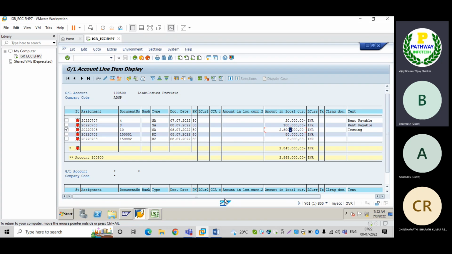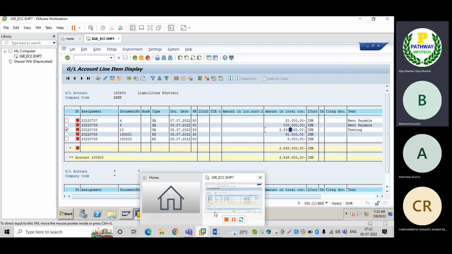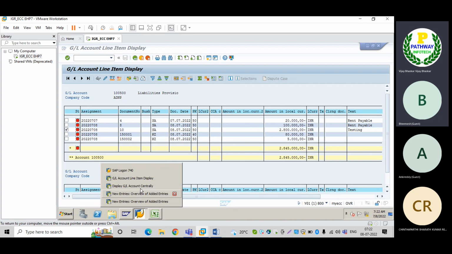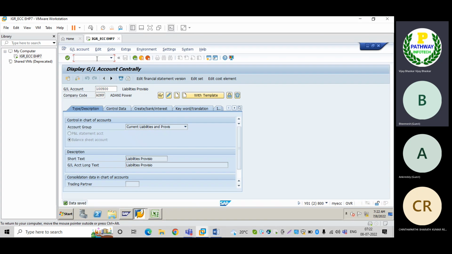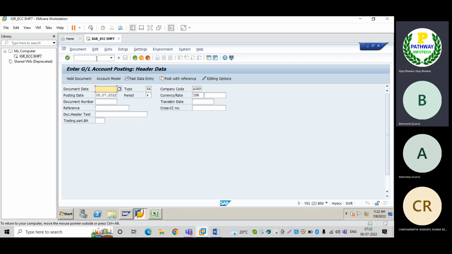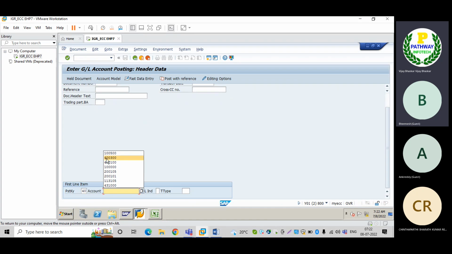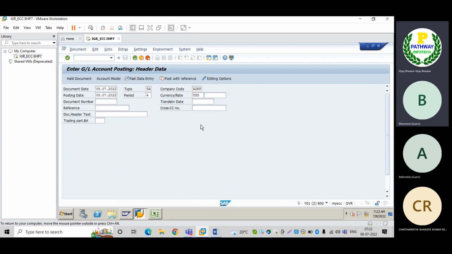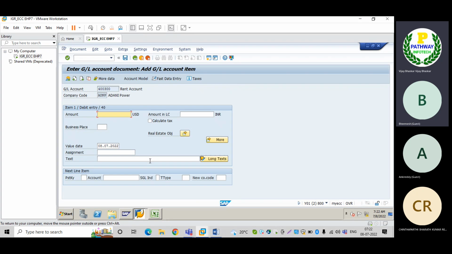Okay, this is how we can do manual postings, with the exchange rate we have entered manually here. Now, we do not want manual intervention. The system should pick up the valid exchange rate and pass the entry into the system. Let us see what will happen. Remember, I have given only the currency, I did not give the exchange rate here. The system will take it from the backend.